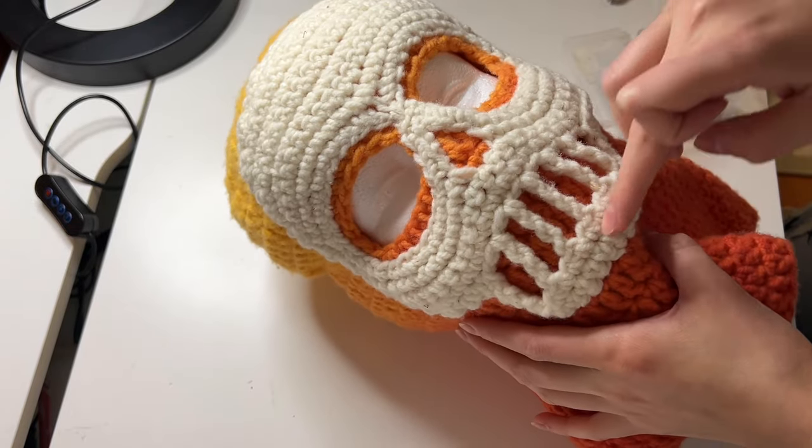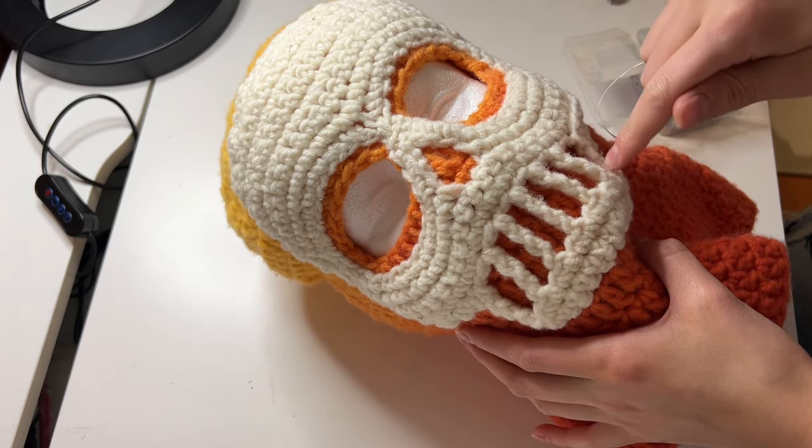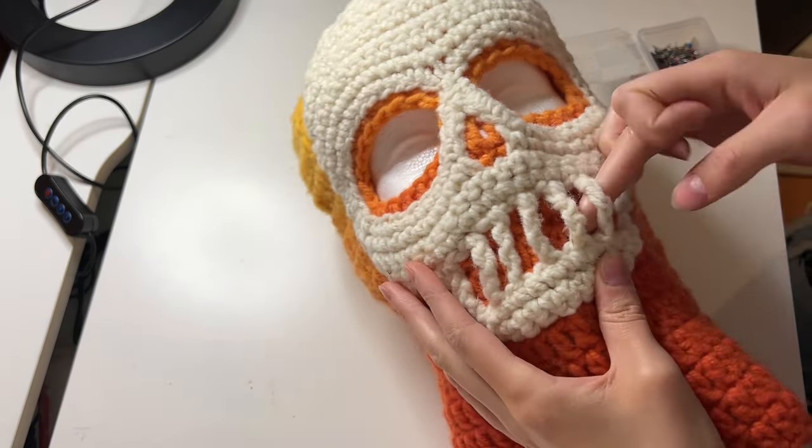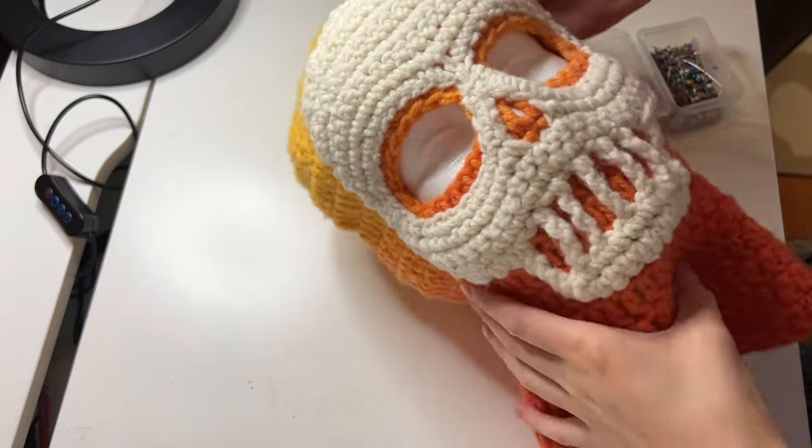I don't sew each individual tooth together or tooth onto the balaclava. You can do that if you want. The teeth are kind of loose, which is okay with me. I just sew around the perimeter of the mouth.